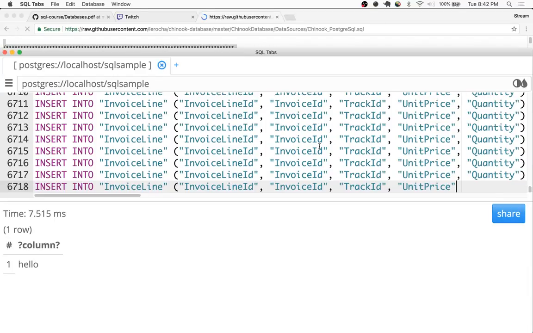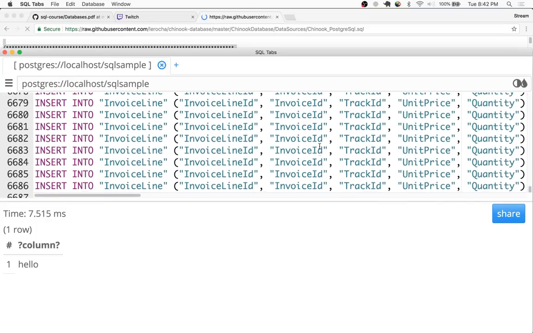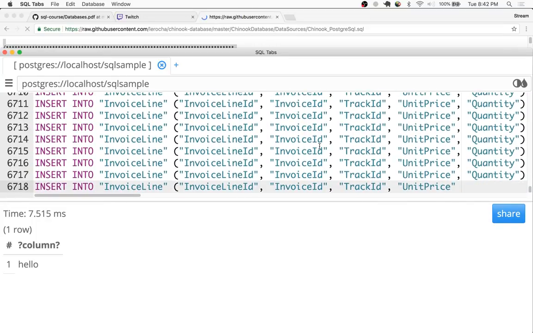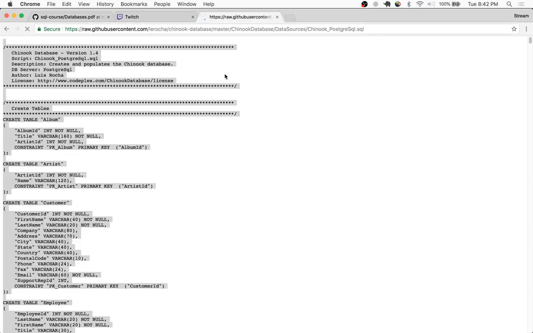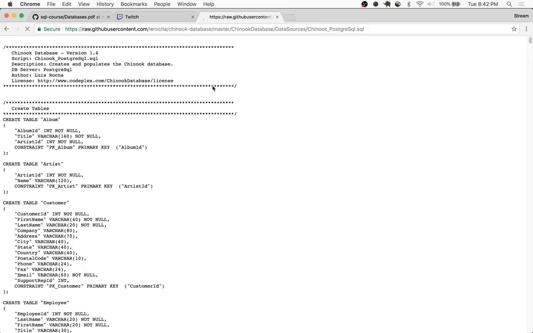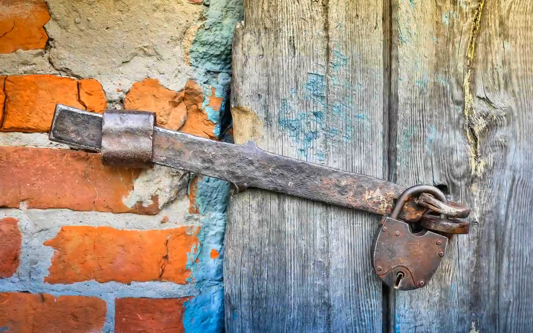And of course it died. Oh no. There's too many invoice lines. Alright. Well, in that case, I'm going to go ahead and download the file instead, so I'll save it as Chinook PostgreSQL.